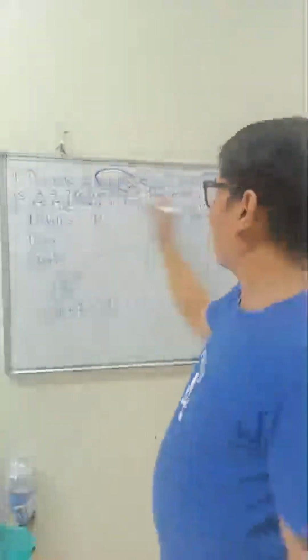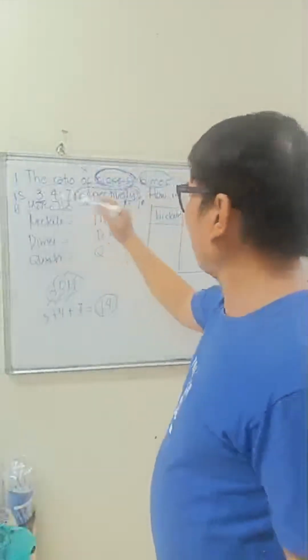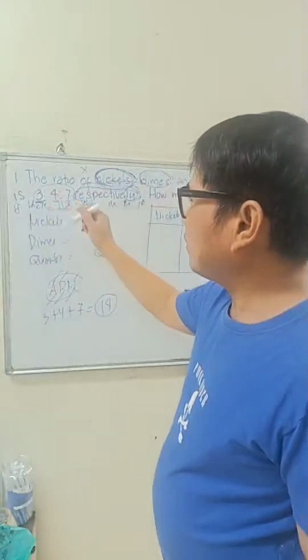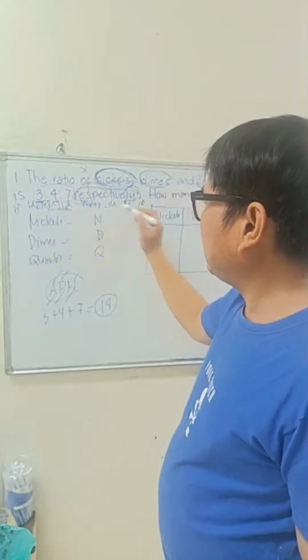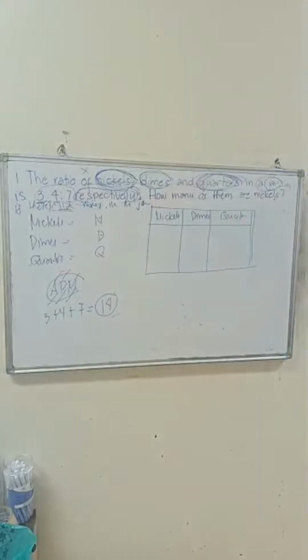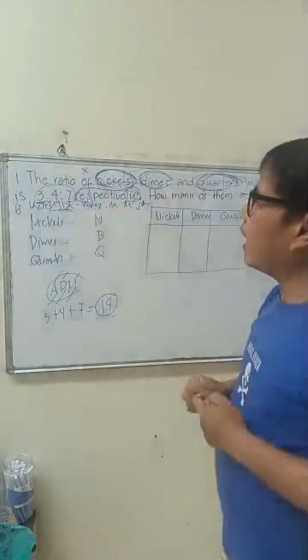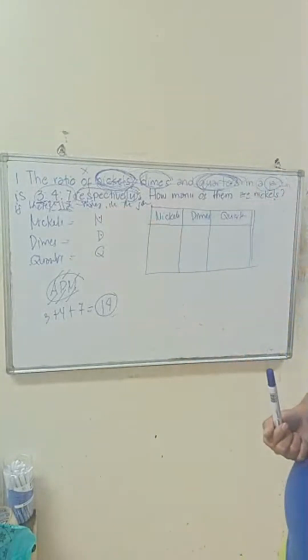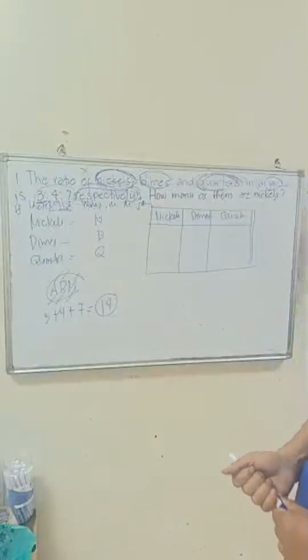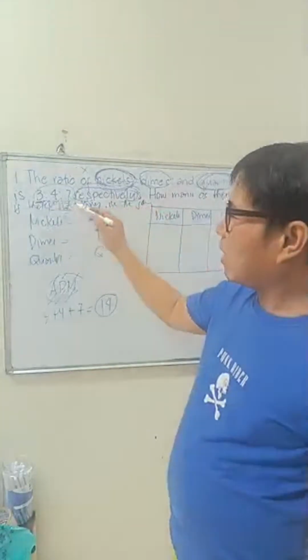That is what I explained here. Them are nickels, and if there are 112 money in the jar, then it is "are". It is plural, so I pair it with the chart. Subject-verb agreement. So 3 plus 4 plus 7 is equal to 14. Now we have 112 as the total number of money.